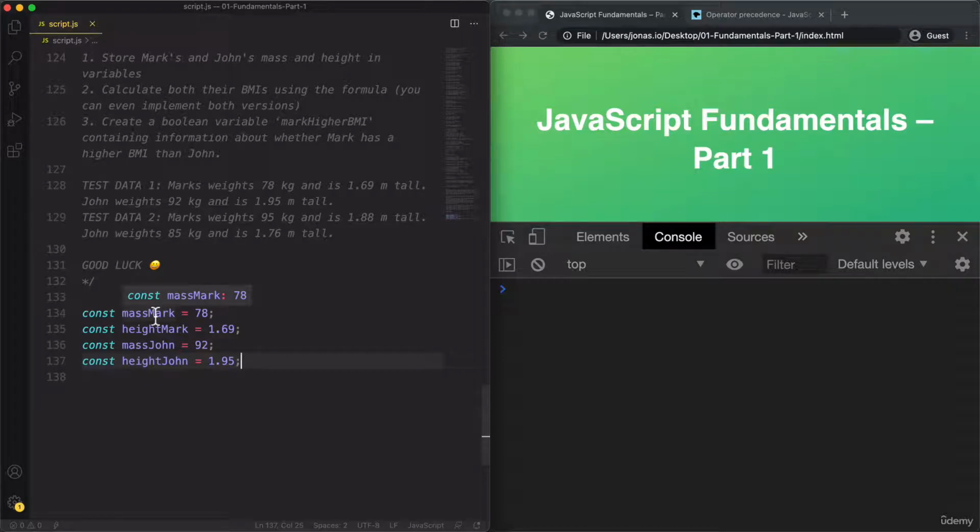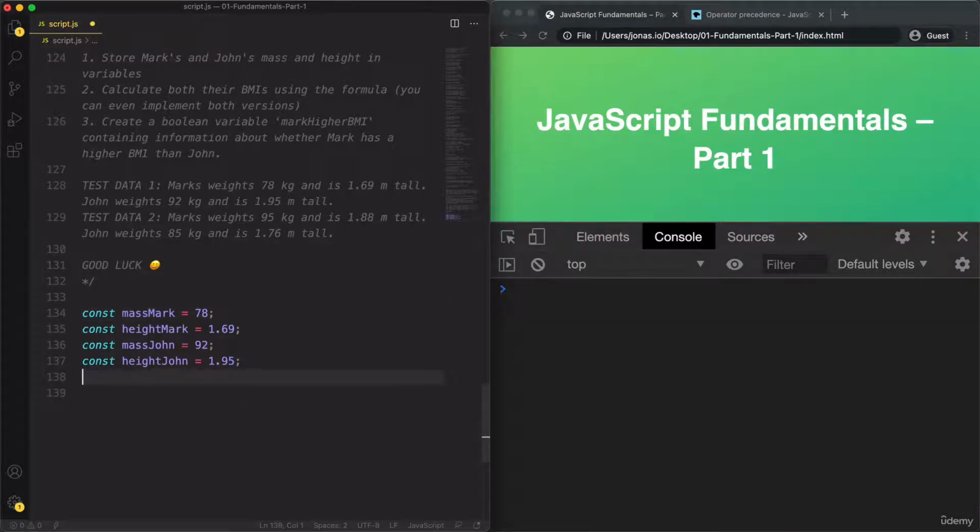As long as they are nicely descriptive, like these ones here, you're going to be fine. Also, you might have used let here instead of const, because you might assume that these are values that are susceptible to change, especially here the mass, right? However, I still decided to use const because I already know that I'm not going to change these values throughout the program. And so just as we learned before, I prefer to always use const by default. And I advise you to actually do the same.